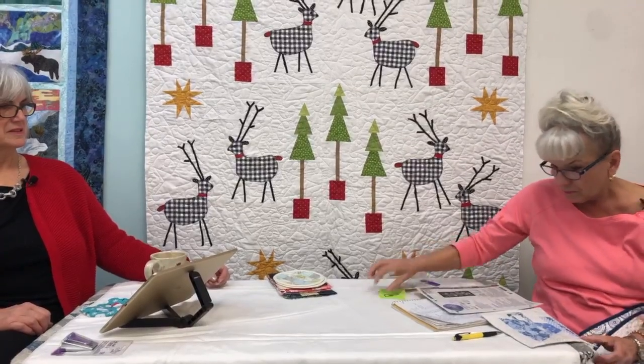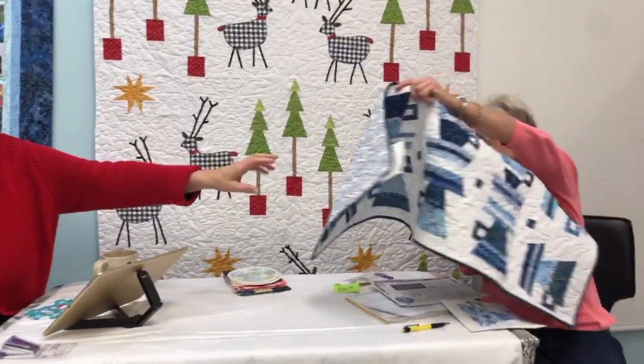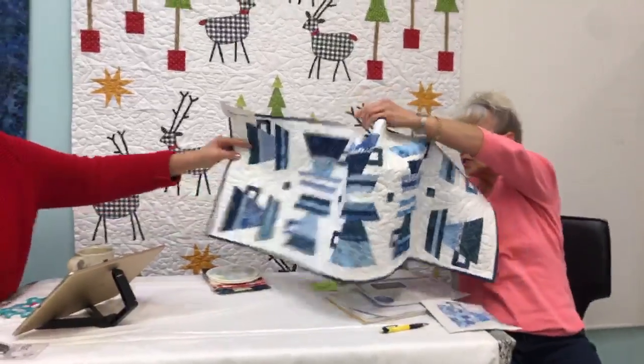All right. So next up, this is a little pattern by Cut Loose Press. This is item number 8, and we've got 2 things made from this little sample. We'll show you the table runner first.